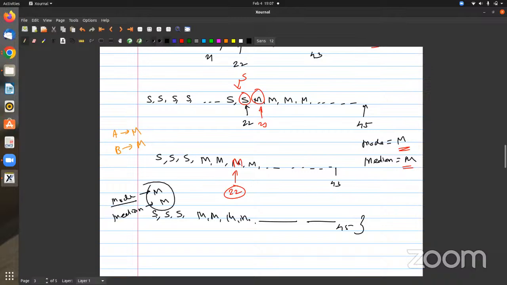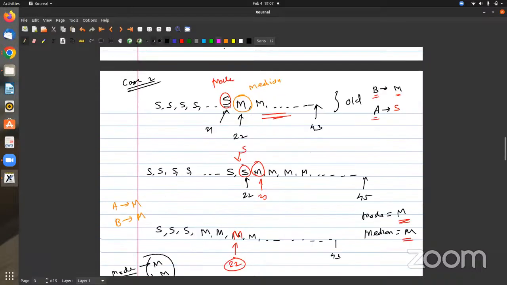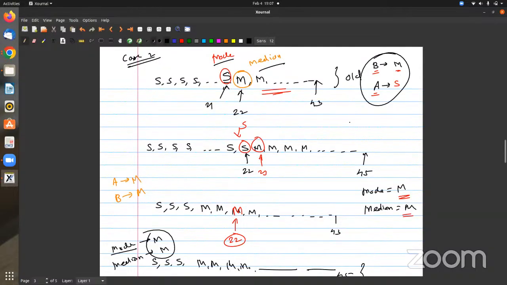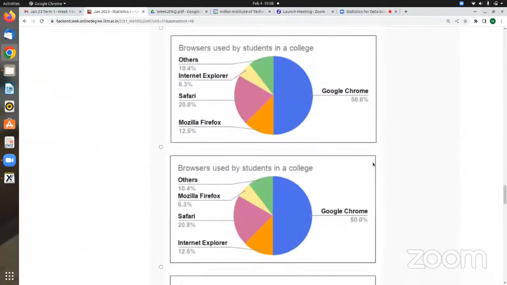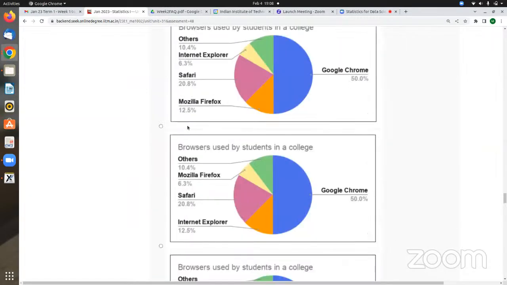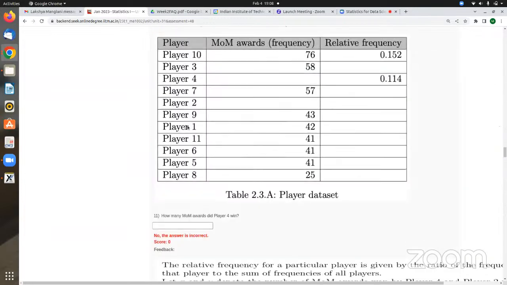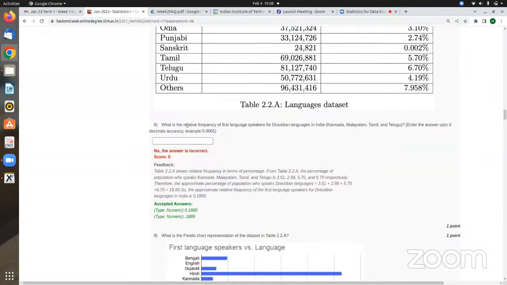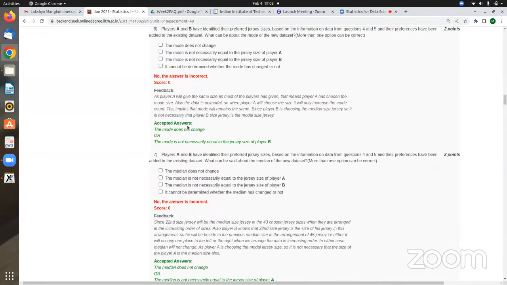So what we are seeing here is, whatever mode and median there is, even if these two guys are having their own choices, after adding these two sizes into this existing data set, our median and mode are not changing, right? It's correct. Yes, sir. Got it. Yes, sir. So we'll see the answer. If you can try for other cases too, and try to see whether we are able to reject what we are saying.